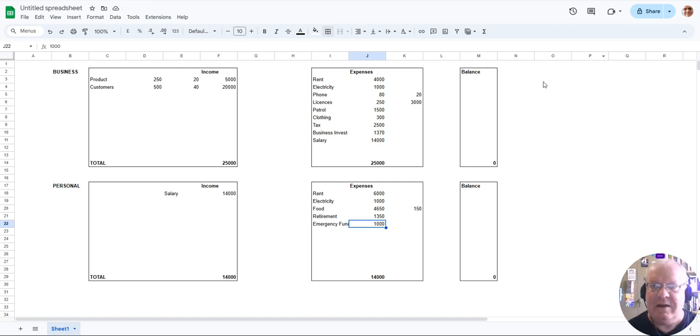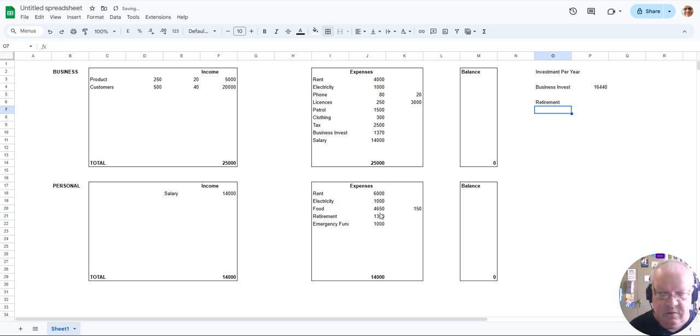Whew. Just want to do one other thing before we stop this one, because this might make you feel good about what's happening. Remember we said your business investment equals that times 12. Very nice. How much are you putting into retirement? Equals that times 12. And your home emergency fund equals that times 12.